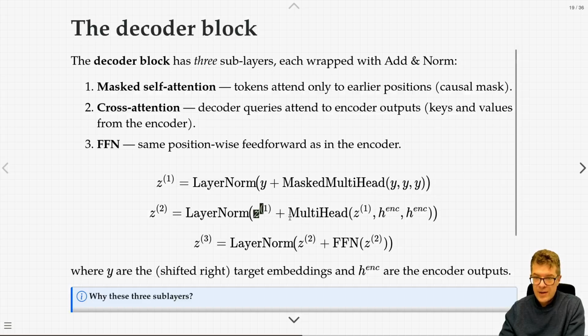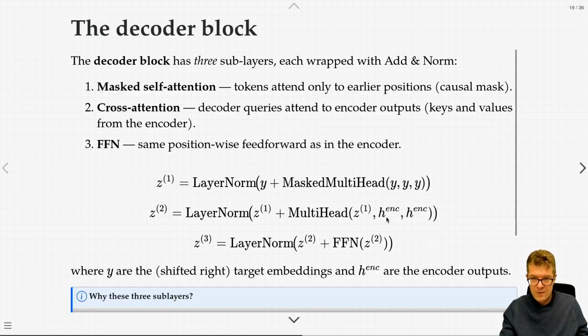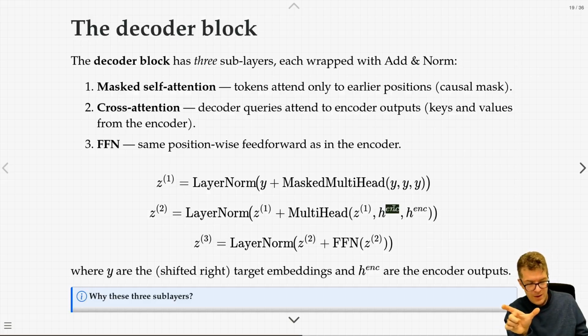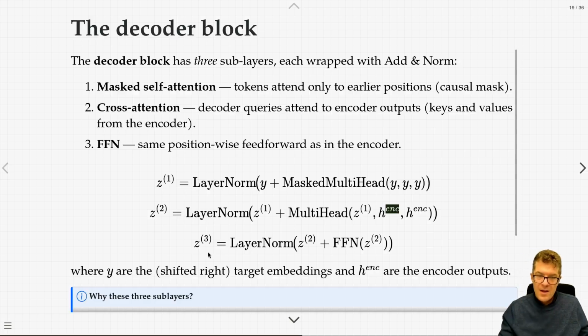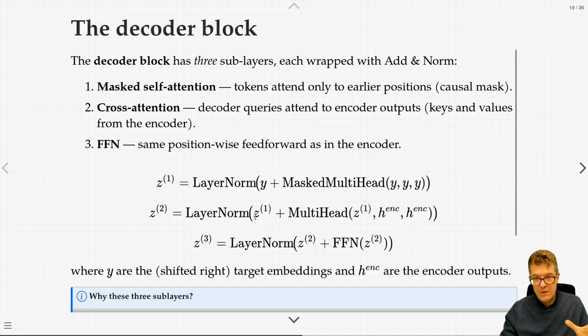Then this sublayer is itself passed through another multi-head attention. This multi-head attention will take this representation from sublayer 1 and it'll pay attention to the inputs. This is the cross-attention component. So we have the heads that pay attention to the encoder over here, spoken loosely. So we have the attention to the encoder layers. And then we take this multi-head output, and then this is passed through our layer norm. We also have the raw outputs from our sublayer 1, and this is also routed directly to our layer normalization. So this is yet another residual connection. We have a layer normalization, and then that layer normalization forms sublayer 2.